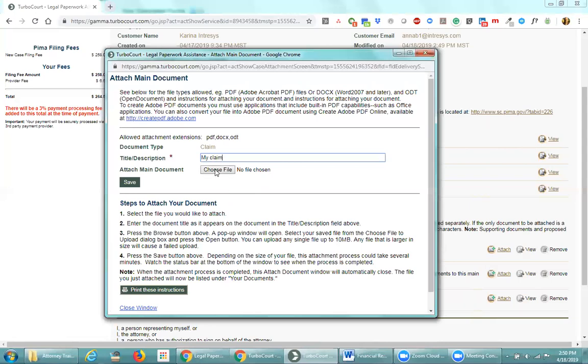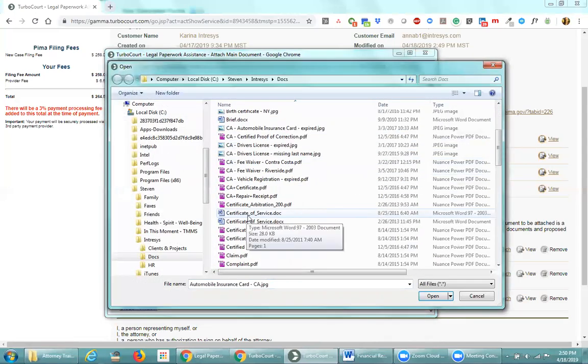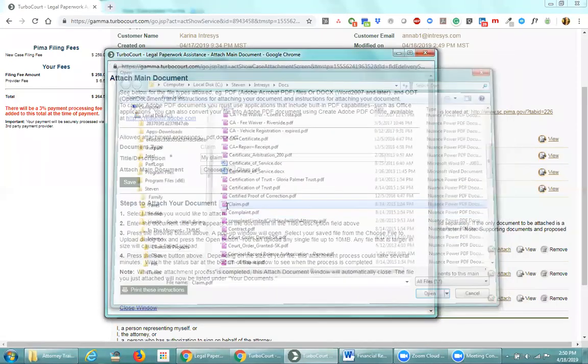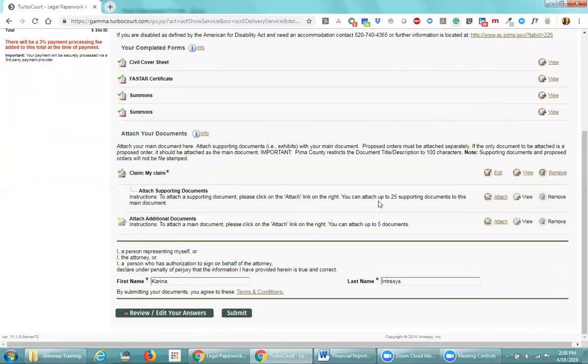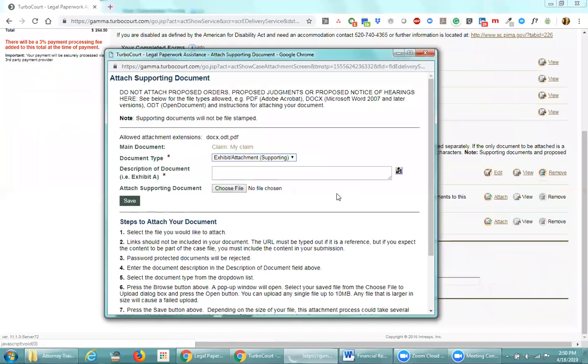My claim, choose my file, make sure it's a good PDF, there we go. All right, so same process, 25 supporting documents, I click Attach. It knows I'm attaching it to my claim, but notice that for the document type, there's only one choice available to me, a generic supporting document.